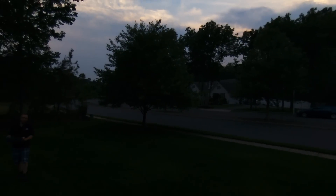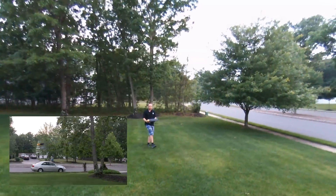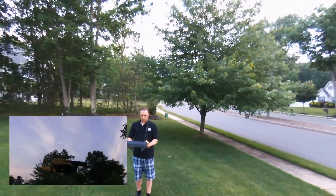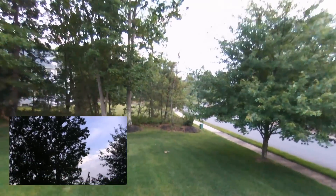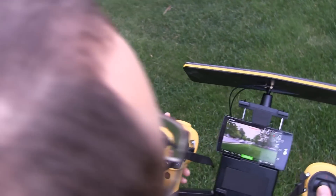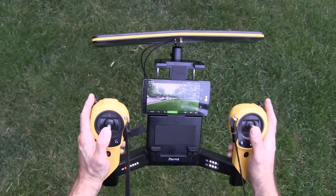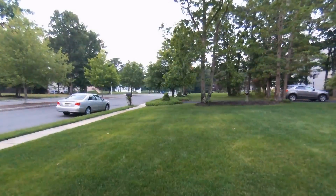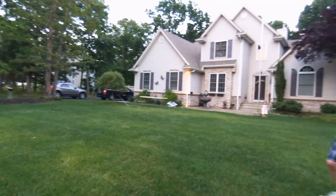Since it's getting a little darker out, it makes it a little bit harder to see, but not a big deal because I'm actually flying right where I am so we're not going out of viewing distance. It's still lagging a little bit. I've got to see if there's a way to maybe make that a little quicker — maybe lower the resolution a bit, or maybe it's a little better with an iPad or a tablet besides the phone. But you can get really dramatic shots for the most part, which is really what you want, especially if you're doing any cinematography or music videos.